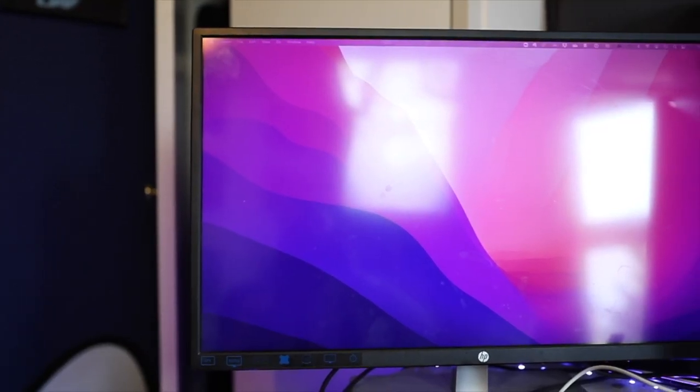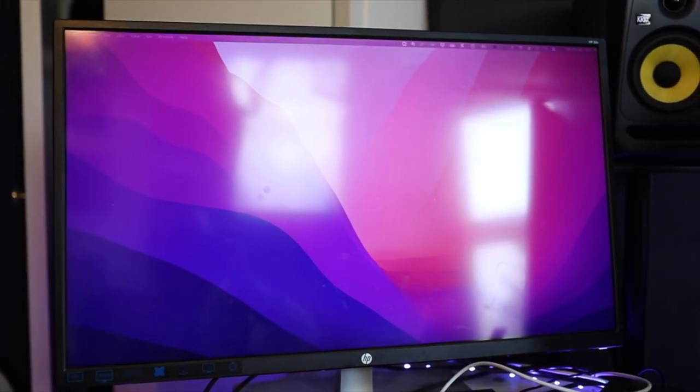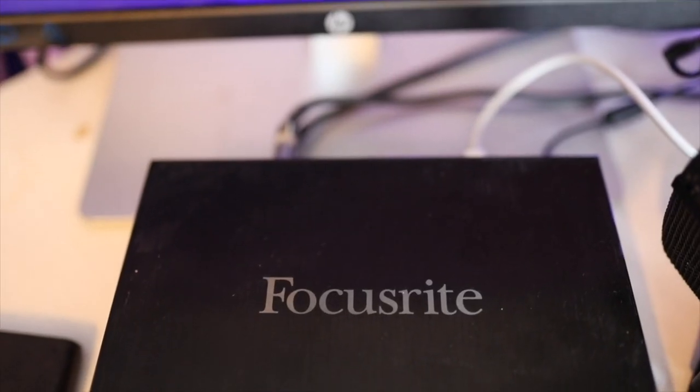Okay. Next to the iMac, I have my secondary monitor, my Hewlett-Packard monitor. It's a nice big screen. It is only 1080p, which means it doesn't translate too well from the iMac, but hey, I got it for free. So down below from the HP monitor, we have my sound card, my Focusrite Clarett 4.